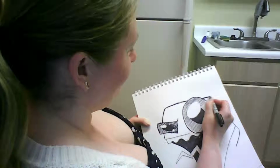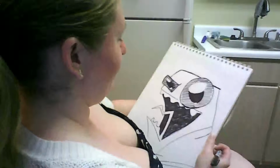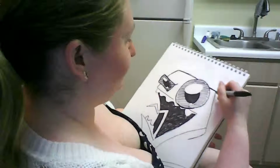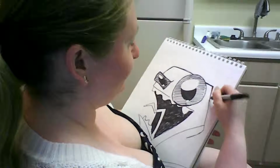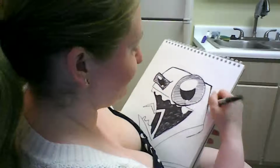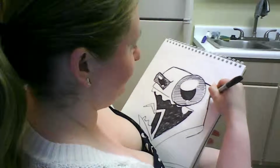Plus, with the video capture on games, it's actually pretty easy to do, and it'll probably look a little bit better than this webcam does. So that would be another reason to do it.